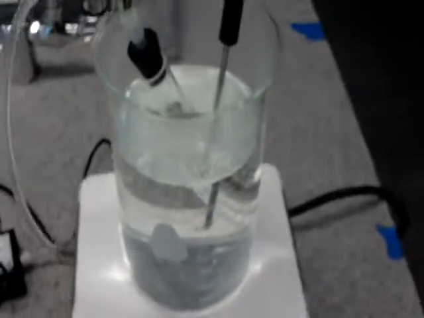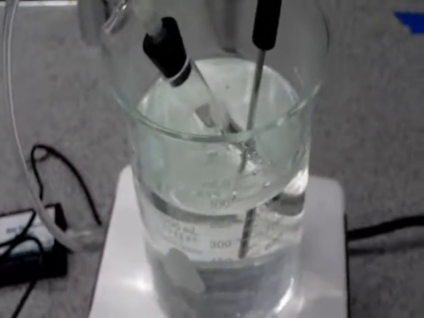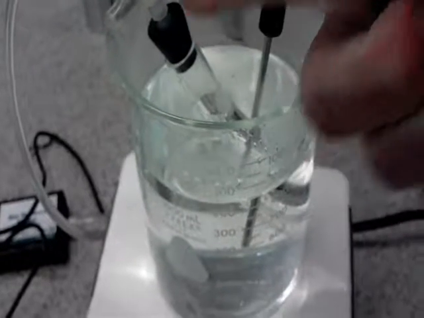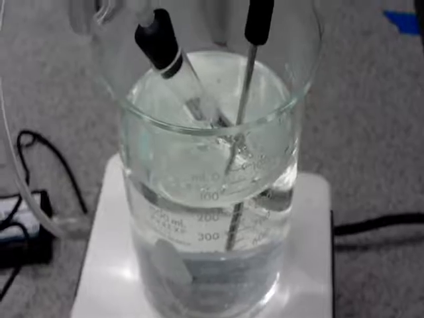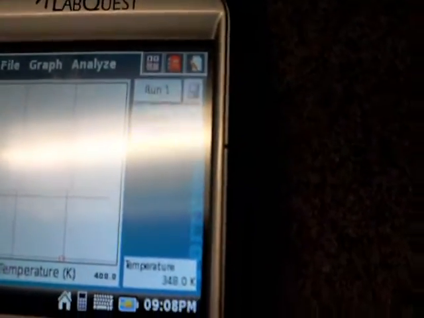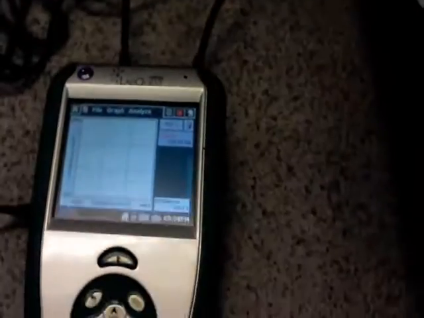Now, what you want to be careful of as you monitor this is you want to make sure that the seal on the stopper on the test tube doesn't come loose. You want to make sure that's nice and tight before you start heating. And the way you're going to know if that seal breaks is obviously right over here. You're going to see your pressure drop back down to atmospheric. So just keep an eye on that occasionally as the lab goes.